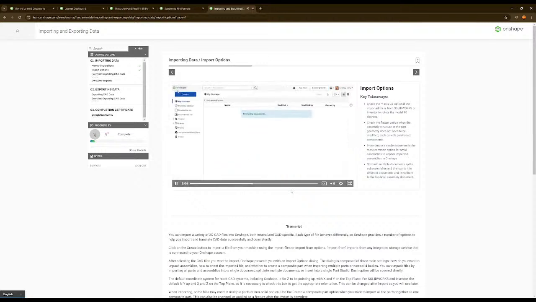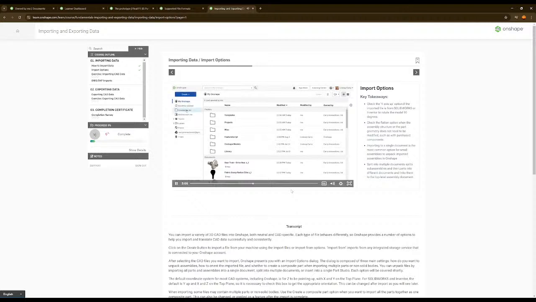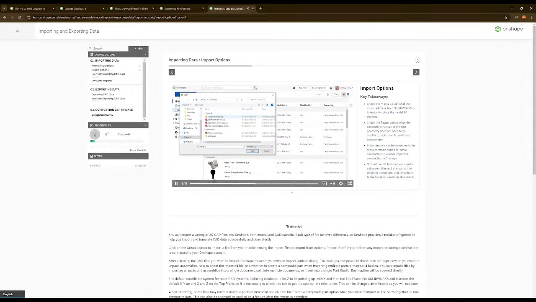Now let's take a look at assemblies. Some neutral file formats like Parasolid and Step can contain completed assemblies. To import a CAD-specific assembly file, you will also need to compile all of the subcomponents. To do this, gather all the files belonging to the assembly and add them to a zip file. You can use the SolidWorks Pack and Go feature to create the zip file, or for Pro Engineer, Brio, Unigraphics, or Solid Edge, you can create the zip file manually. The name of the zip file must be the same name as the name of the top-level assembly. So in this case, the top-level SolidWorks assembly is called Universal Joint.